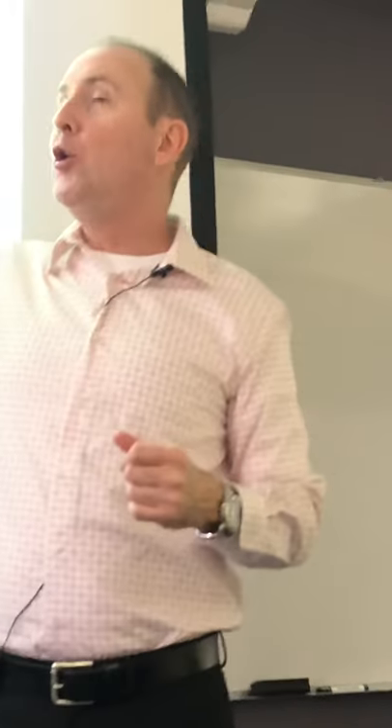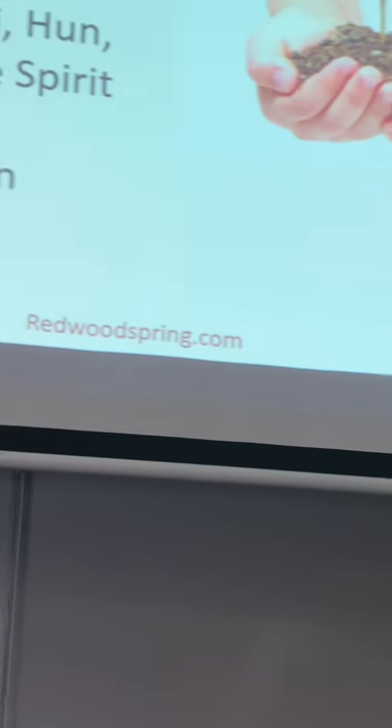It's going to benefit the Yi so people can start processing — remember the Yi's job is to process information, and this is processing the trauma. The Hoon is for the person to be able to act, strategize, and make choices, so they can start choosing ways to move forward. And then the Jur is to keep them on that path so they can stay with it.